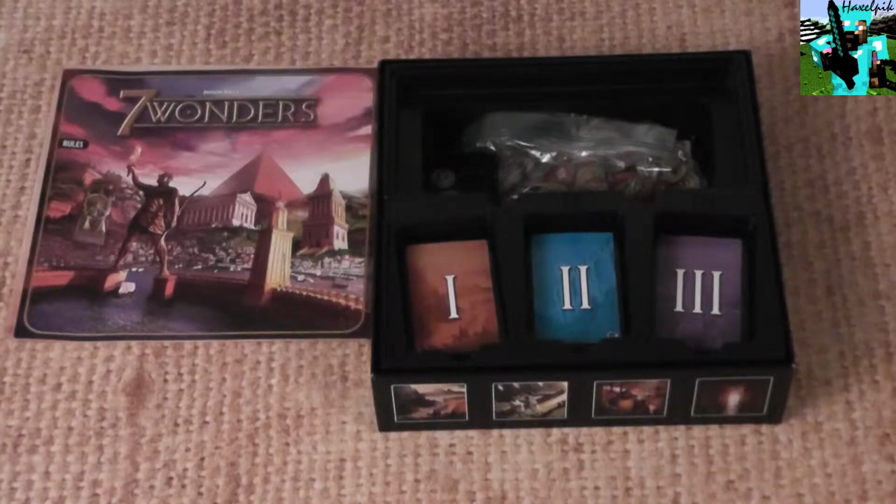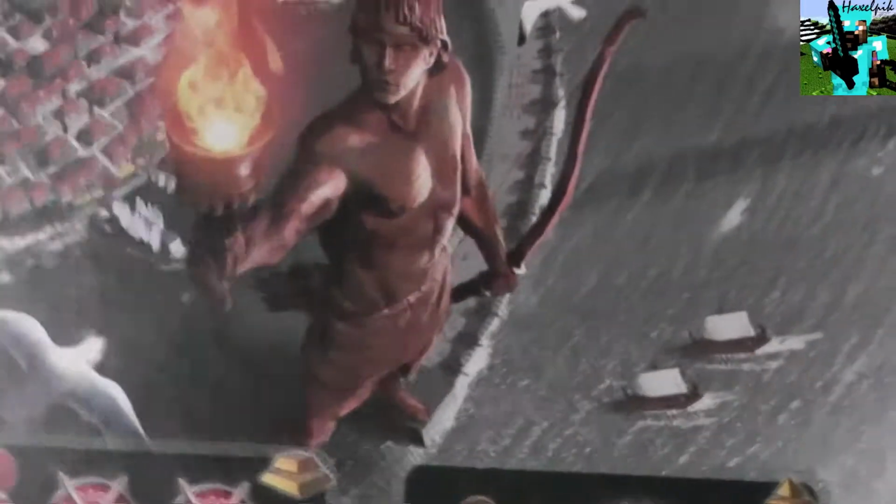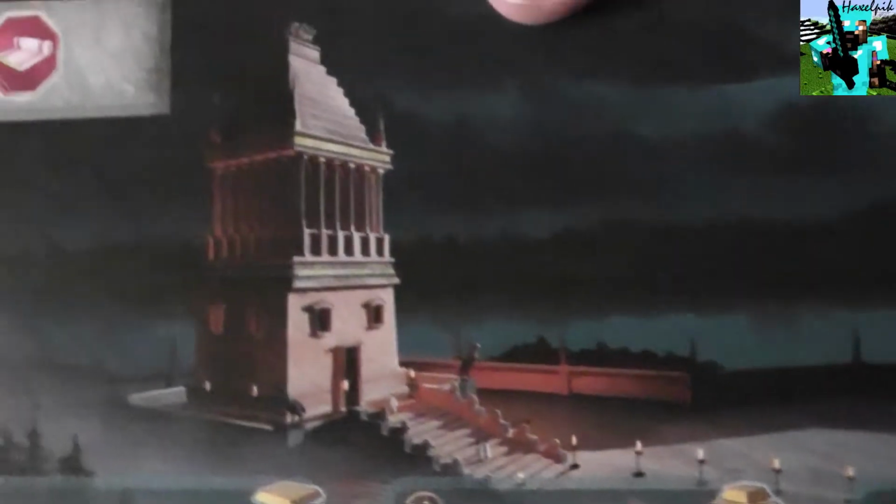And you have Ephesus, which is one of them. Then you have Rhodes, which is the second one. Well, they don't really have numbers. Then you have Alexandria, Olympia, I don't know how to pronounce that one, but it's there, Giza, Babylon.